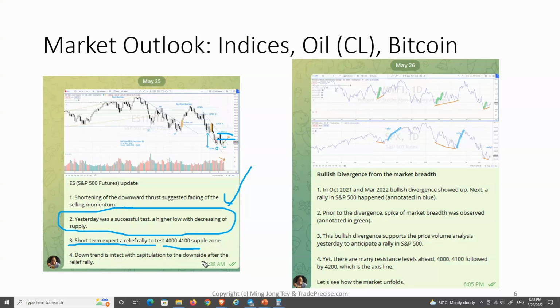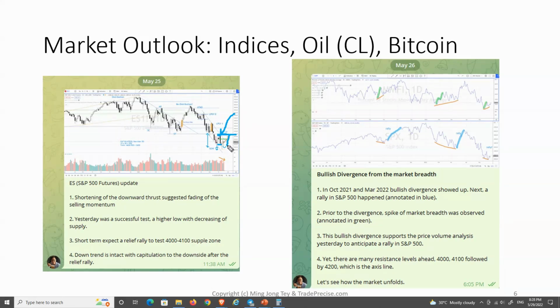And the downtrend is intact, with capitulation to the downside after the relief rally. So that means I actually anticipate if we stall right here at 41, if we see a rejection tail or maybe a bearish bar like this, a big spread to the downside, something like this, a big reversal, then it's probably going to fail and we'd see the capitulation. But what are we getting? We didn't really see any failure. In fact, we got two big bullish bars penetrating 4,100. So these Thursday and Friday bars are very strong bars, with strong momentum.